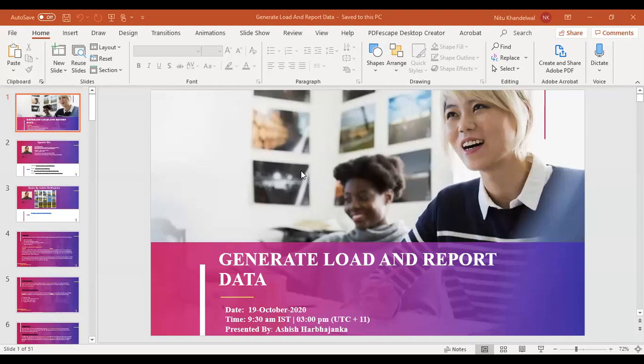This session is primarily about loading data into Oracle SCM Cloud application. If some of you have an EBS background, you could relate this with the Web ADI concept, where we were able to get the data from the system in an Excel spreadsheet, make changes to the data and load it back.